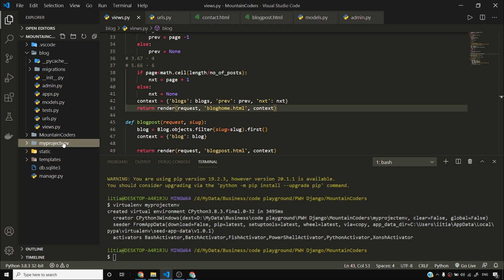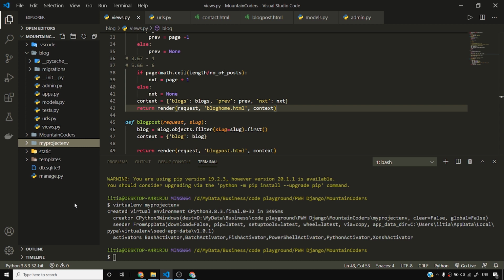And this is your Python environment, which is isolated from your, say, global Python interpreter or some other virtual environment from some other project. What I mean by this is myprojectenv is a Python interpreter which I have spawned off my system's interpreter, and now I'm going to use this myprojectenv as a virtual environment.